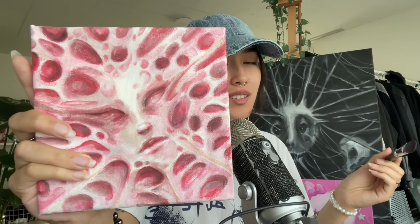And then this one, it's tiny, but I really like it. And I even painted the edges, so it's like a 3D cube, but you know what I mean. So it's a face, maybe you can tell.